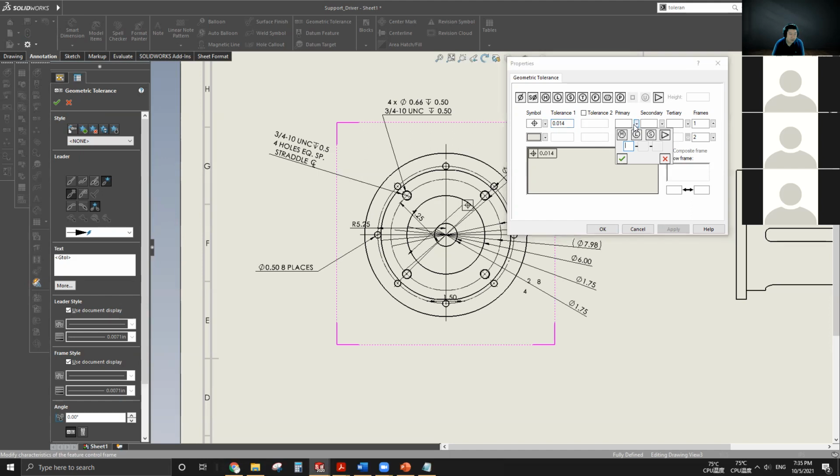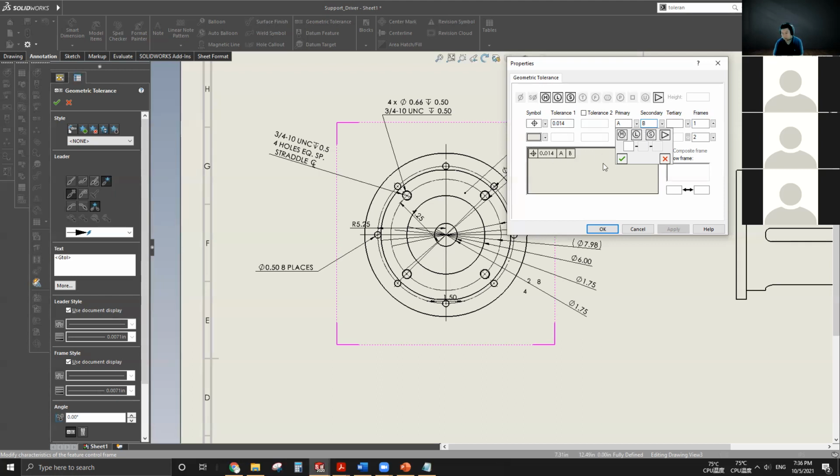And the primary plane, you will need to go back to the project requirement document. You will see which one is required or not. So for example, I'm just making things up. I haven't even defined the datum yet, but I'm just making things up for this GD&T symbol.